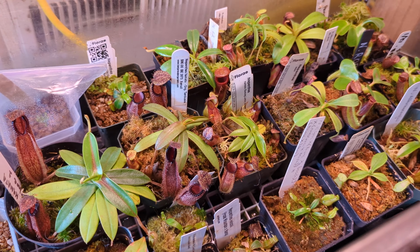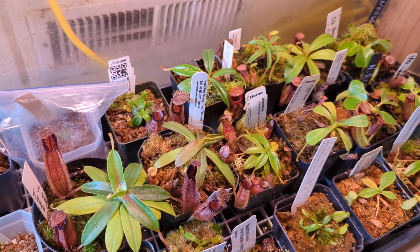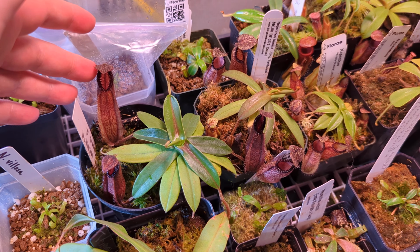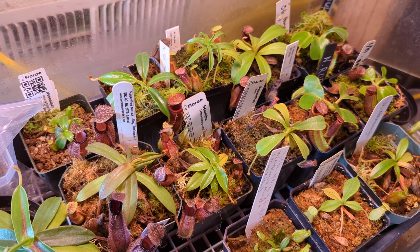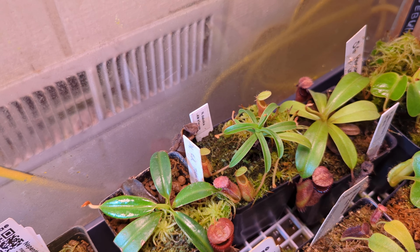Now, if you're looking for a female Hamada, Hamada number 2 of AW is a female. I actually had that one. That is, in my opinion, one of the hardest of the Hamadas to grow, because that one got root rot and I was not able to save it, unlike my AW1, which I did save. Yeah, so keep that in mind. The Diabolica are also very sensitive. 4 is confirmed to be female.